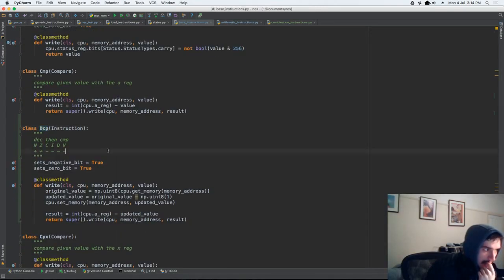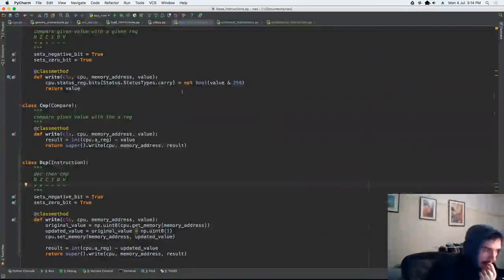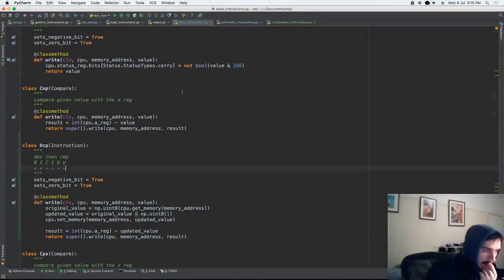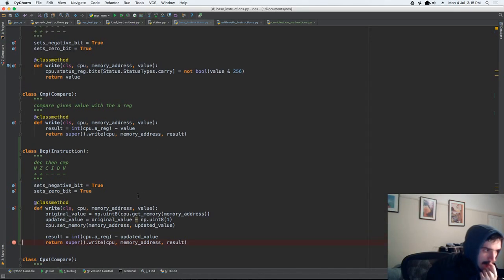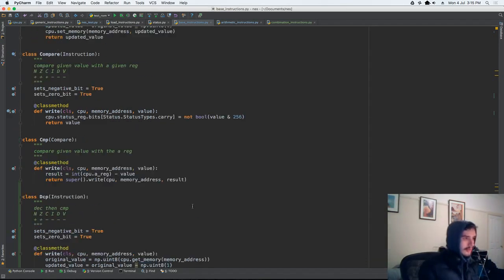So DCP is a decrement, then a compare. So I'm willing to bet it just uses the compare thing. Compare. So that's the negative bit. Well, let's see. Return. Oh, I actually don't know. What am I doing here? Why did I copy that?